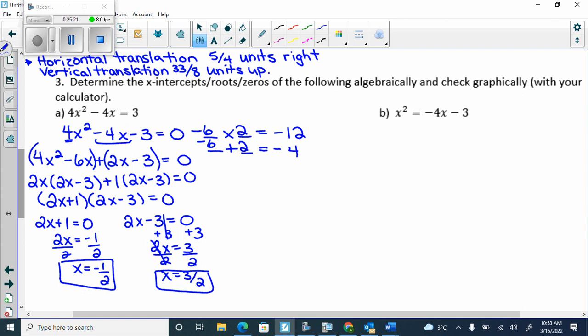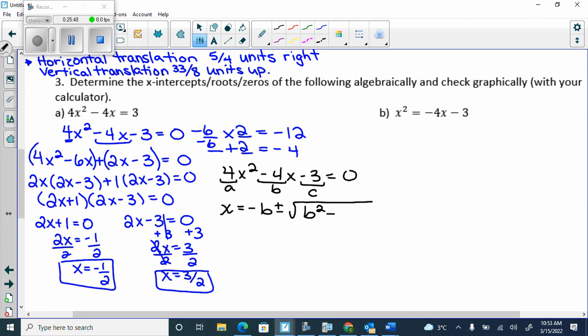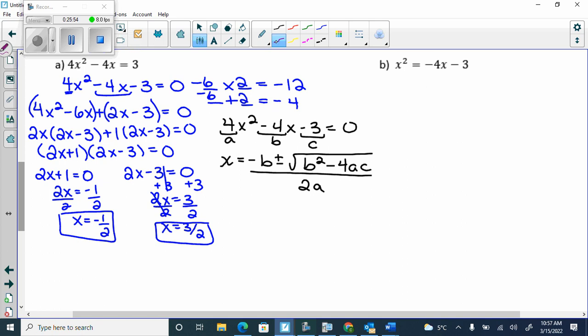Now, on the bottom half below this, you're going to solve this using the quadratic formula. Go. You're going to use the quadratic formula. So this is your A, this is your B, this is your C, and you're going to use this. So we have x equals negative a negative 4. What happens when I get minus a minus 4? It actually turns plus, right?